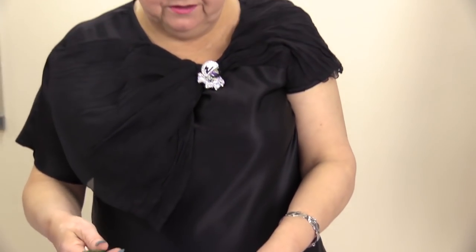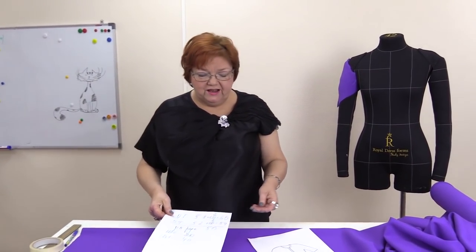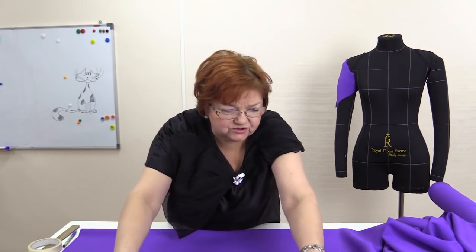I don't add much for the fitting ease because I'm going to make a one-piece sleeve. I recommend making the first jacket of a modeling fabric — do it in order to see if you like the design and to adjust the pattern perfectly. To practice! What I want to do now is just to show you the techniques. Let's start working!